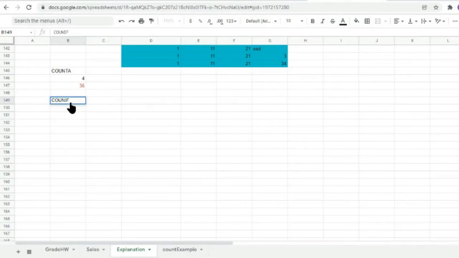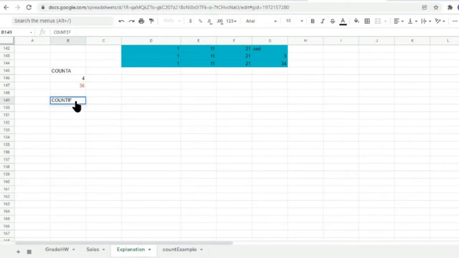If you remember, SUMIF was conditional summing. Here COUNTIF has two words, right? You can see COUNTIF. It is like conditional counting. IF means condition, COUNT means count. So it is conditional counting. That is, if you want to count based on some condition, then you can use this COUNTIF function.